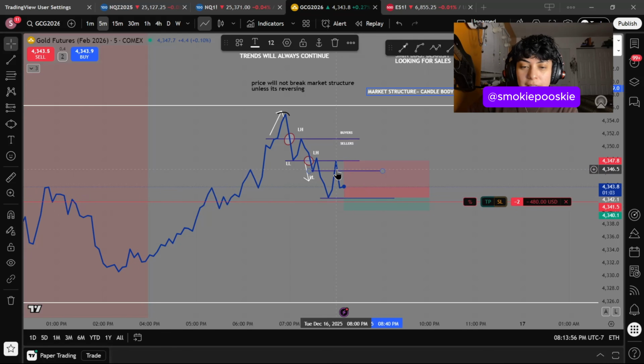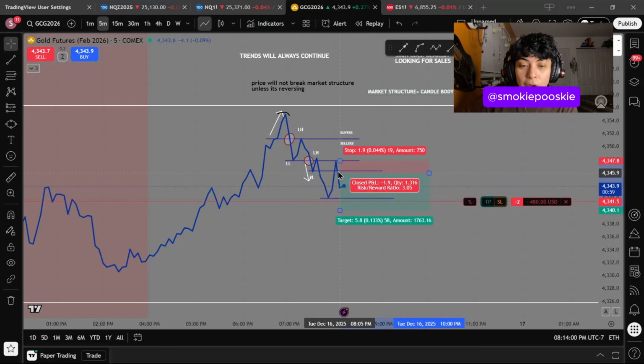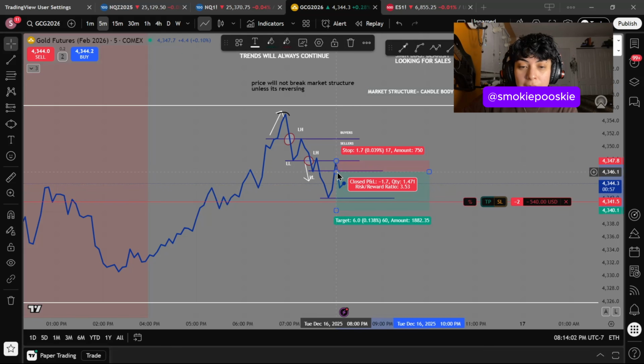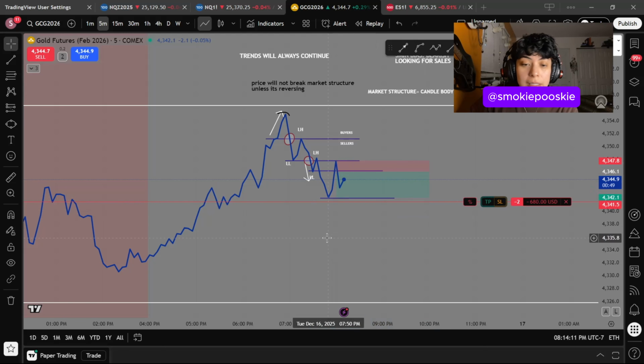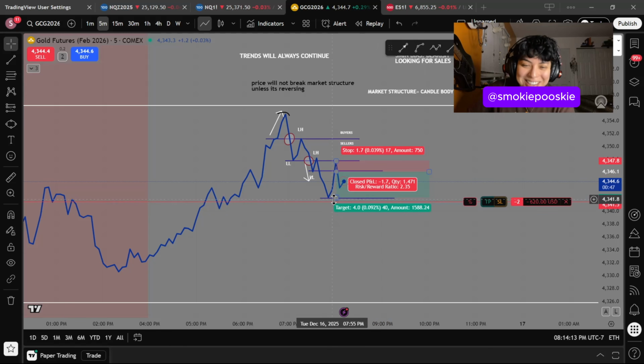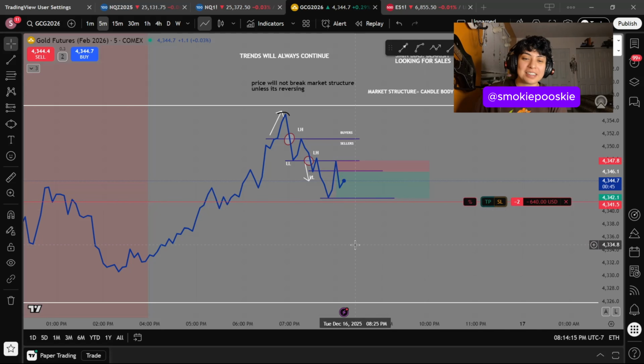So honestly, we did get really late into this trade. Our entry should have been all the way up here, and this would have been our stop loss. And then right here, this would have been our target, right? So we're really late to the trade. We're all the way down here. So this is going to be a losing trade for us. We could just tell, right?